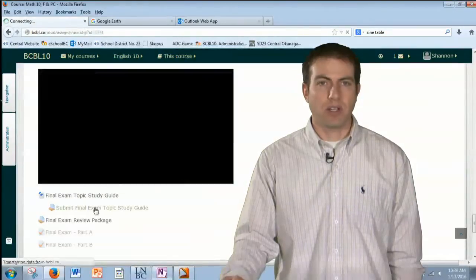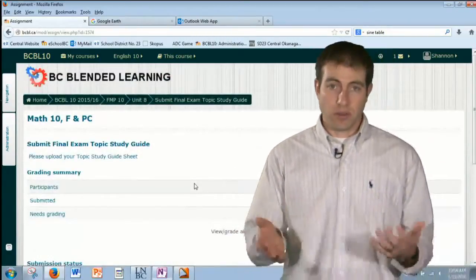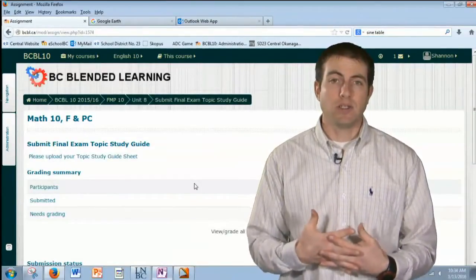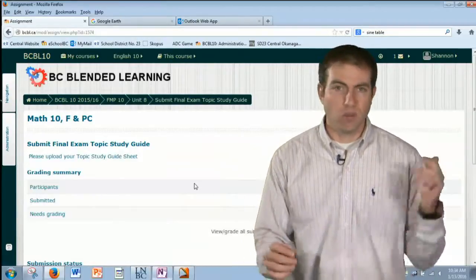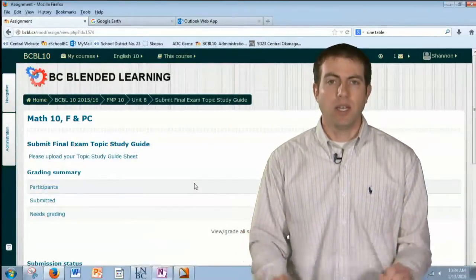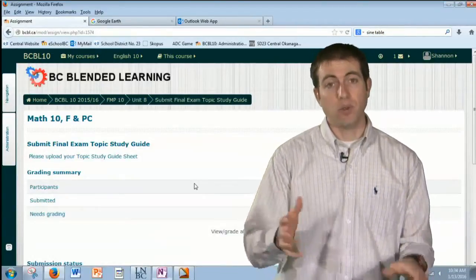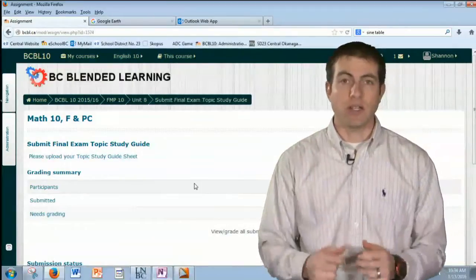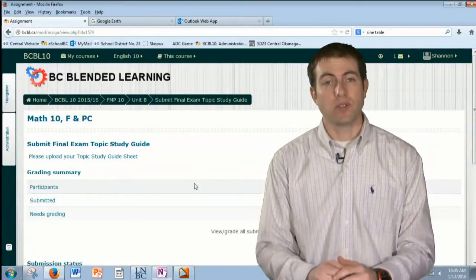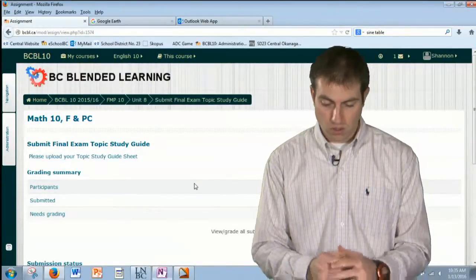It's nothing fancy. I'm not going to grade it or mark it or anything, but I would like you to submit that, just so I know that you've gone through and you can identify areas you need to focus on. And it helps me as a teacher, because if everyone says section 1.2 is really hard and I didn't really get it the first time, then I know I can spend more time on that section when I do the class again next year. So it's going to help you organize your studying and help you focus on areas where you need to go back. And it'll also help me focus on areas of improvement in my instruction, where things can go a little bit better.